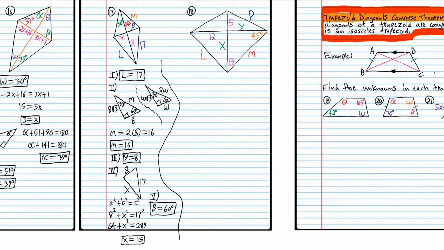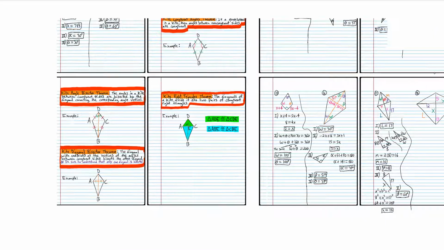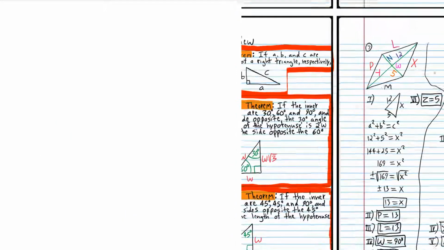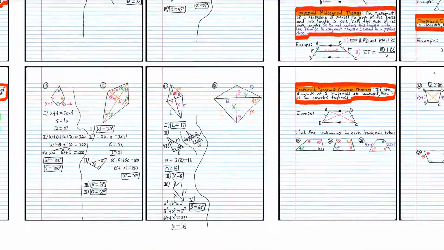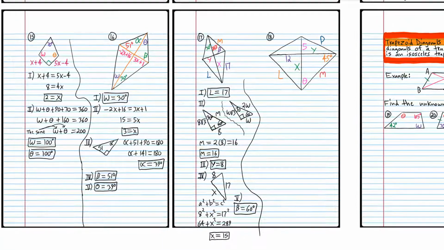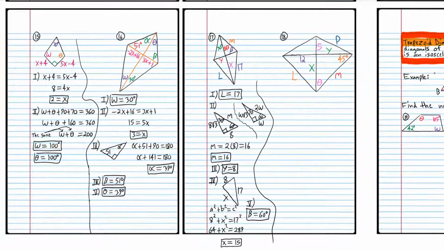Okay, so this kite seems kind of lopsided there, but my drawing skills aren't perfect. But just be aware, you're not going to use a 30, 60, 90. We're going to use a different one we haven't used today yet, 45, 45, 90. But if you have those theorems right in front of you, then you should be able to do that problem. So go ahead and try number 18, and when you come back, we'll do it together.